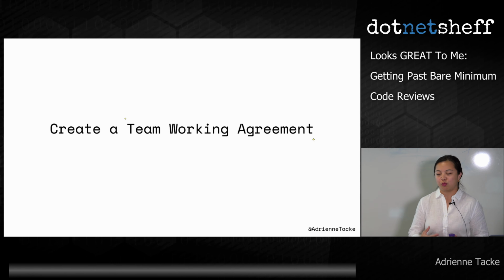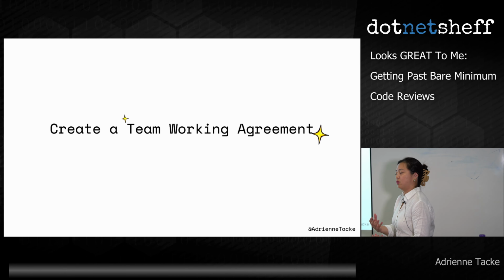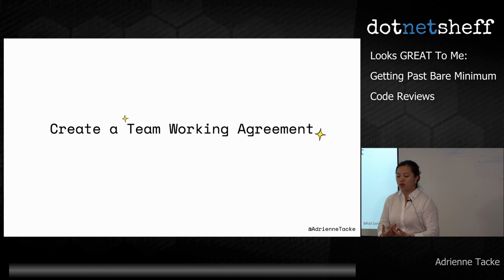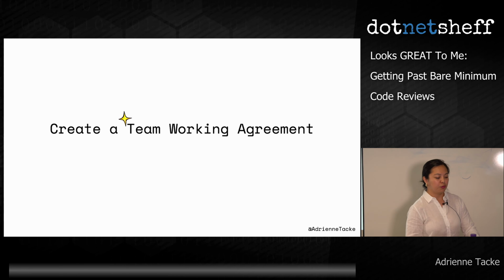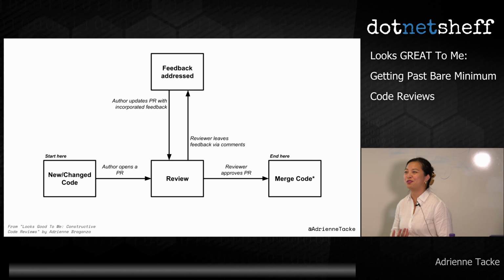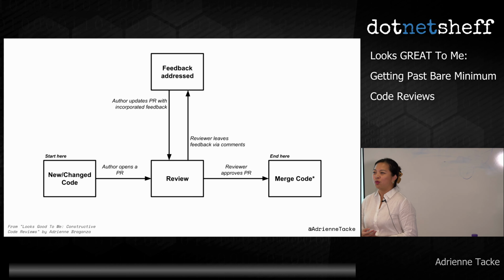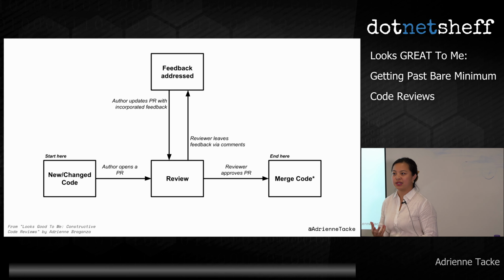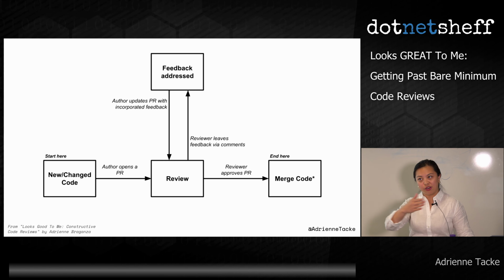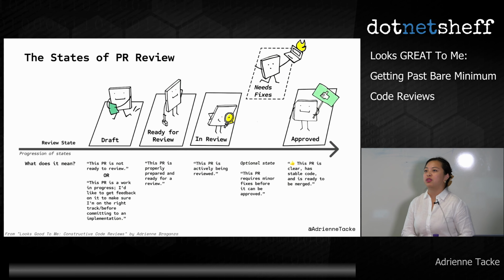But what a team working agreement does, specifically for the use case of a code review, is you explicitly write out the implicit expectations of your team for code review. This is the thing that you write together. This is the thing that you enforce together. And this is the thing that you evolve together. So one of the really good things to put here is, what is your actual code review? You'd be surprised that if you ask someone, what are the steps of your code review, they would not be able to list out what all of those pieces are. So that's one really, really good thing to add: what's your workflow? What is expected? What are the states of PR review that you're trying to do?